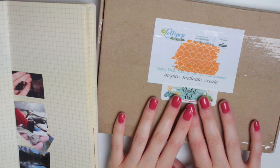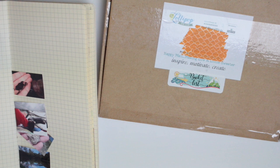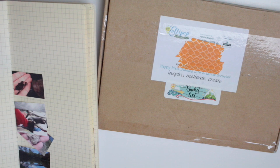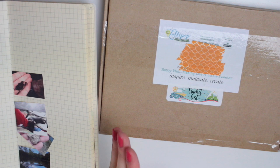But I was really excited for this when it arrived in the post. This is the June Lollipop Box Club kit. And I was a part of it, so I've got a collage sheet in here. I've seen bits and pieces of this box because Lisa sends me a bit of inspiration, so I have a bit of an idea when it comes to designing the collage sheets. This will be the first time that I see it all, so I thought I'd do a mini unboxing and a journaling session using the box.